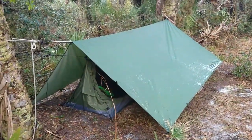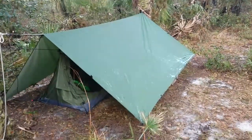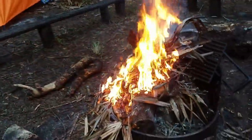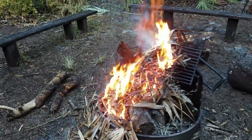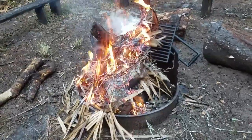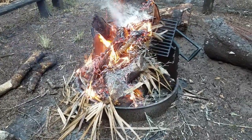And the only way you learn this stuff is by doing. So hopefully we can find some dry wood, we get a fire going, and we could cook a little dinner because I'm getting hungry. Here's a good indication. In Florida, palm frond leaves burn wet or dry. After that rain we just had 15 minutes ago, now we're getting our fire back going. So, palmettos burn wet or dry.